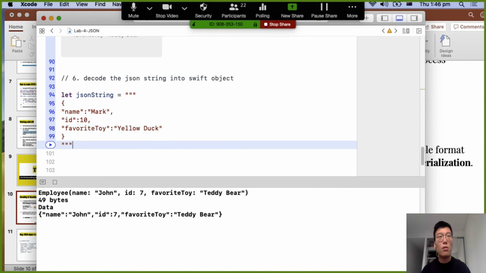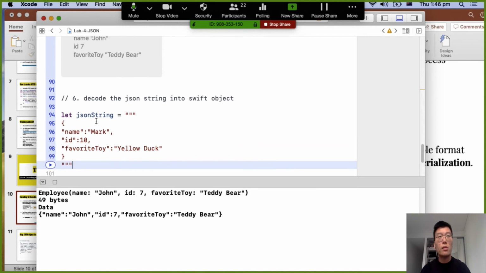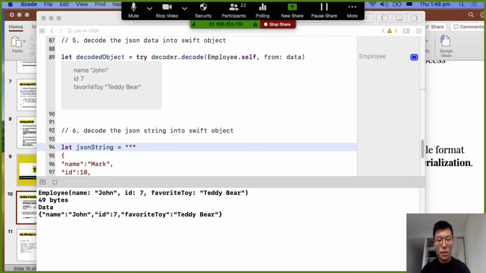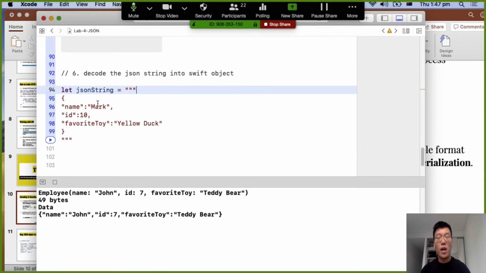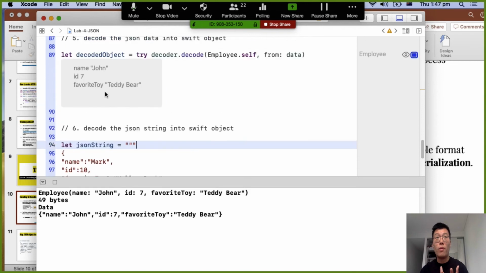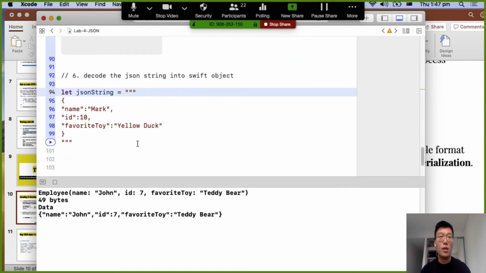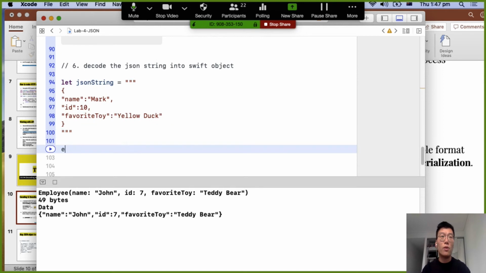So how can we convert this string into the Swift object? It's a little awkward because we have to convert the string first into data and then use the same technique here. So we first convert this: JSON data equals JSON string dot.